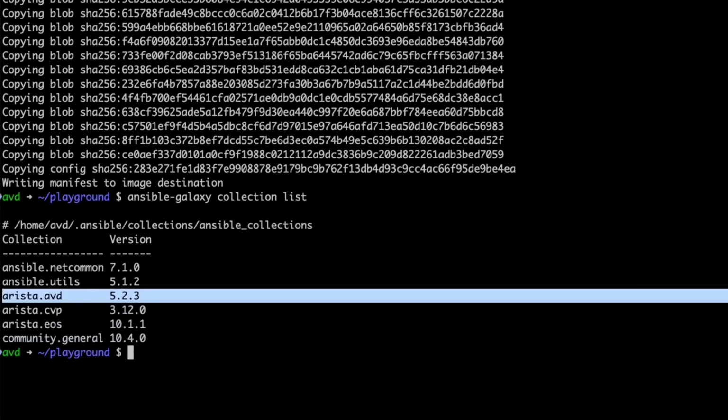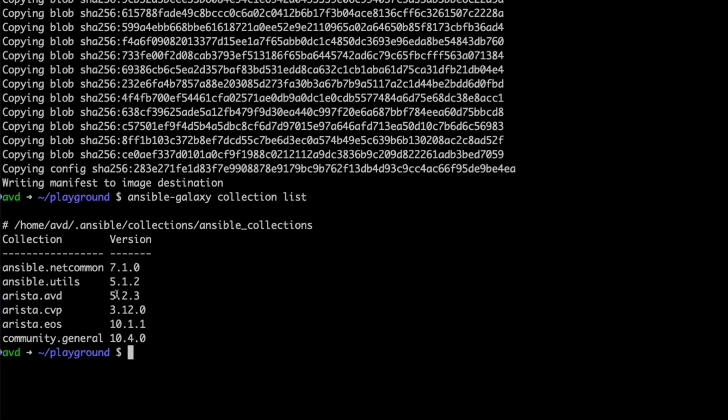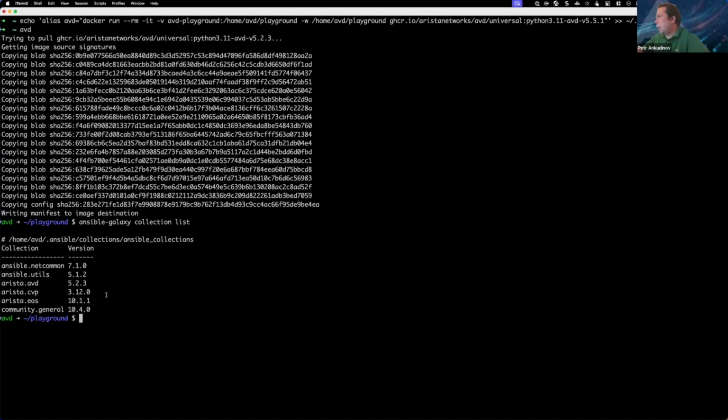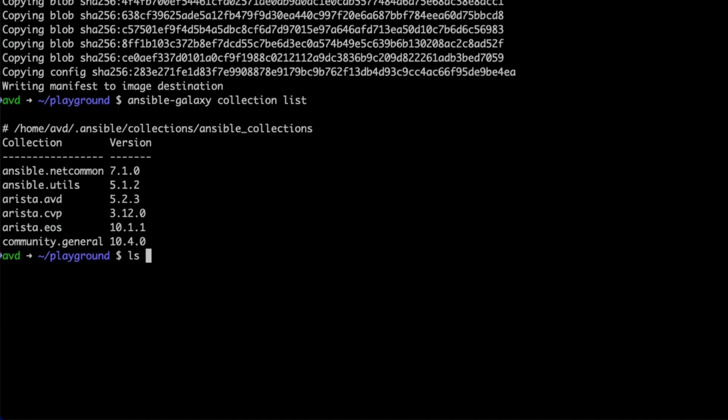Okay, basically there is a bit of a glitch, because it's 5.2.3 and not 5.5.1. This is because I forgot to refresh my terminal window, which is irrelevant, so we can actually leave this version. And basically the idea is that with every single AVD installation, we do supply AVD examples.